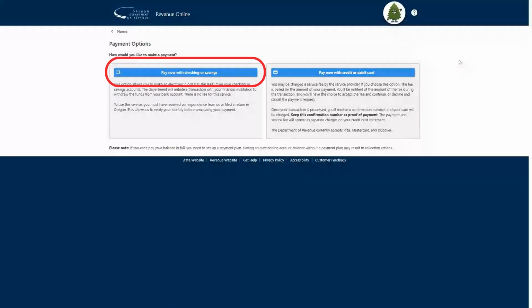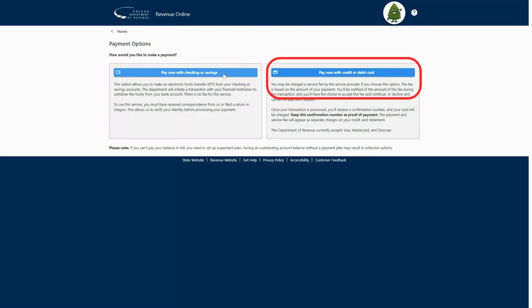The first option is from a checking or savings account, for which you'll need your bank routing number and account number. The second option is from either a credit or debit card. For a credit or debit payment, the processing company charges a 2.4% fee. If you'd rather not pay the fee, select the checking or savings method. Payment made through a checking or savings account can be scheduled for a future date, while payments made by a credit or debit card can only be for same-day payments. Neither option allows for recurring payments, so each of your estimated payments will need to be made individually.